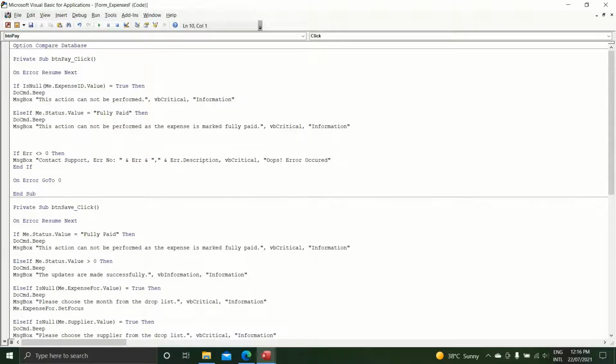Else if fully paid, then also this action cannot be performed.